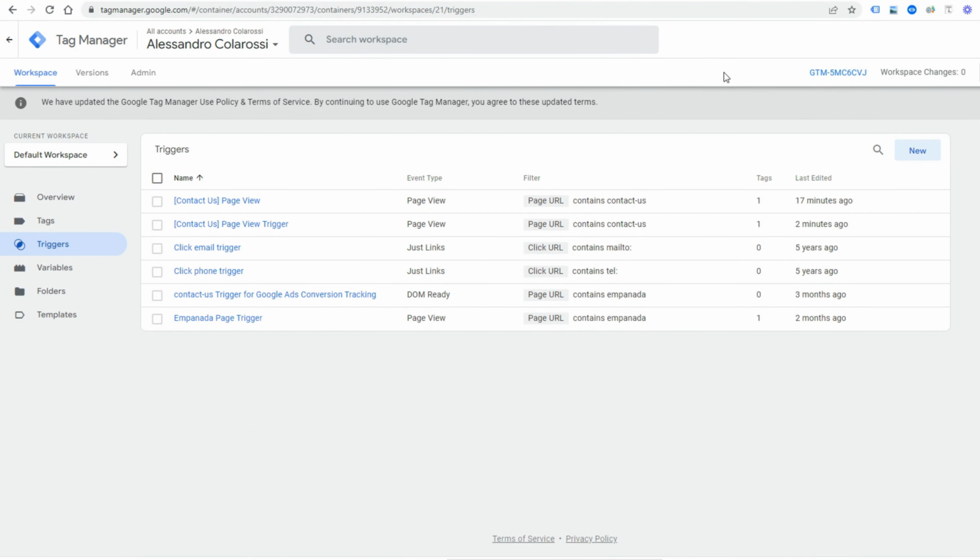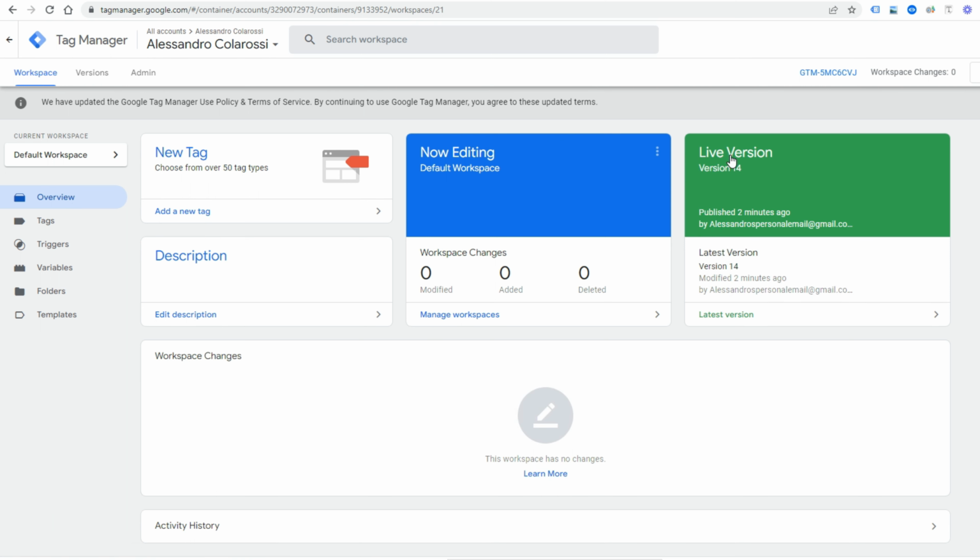Hey everybody, this is Google Tag Manager, and once you create a container, you'll be over here. It'll bring you to this overview page. This shows you the latest version. It shows you if there are any edits that have not been published, and what was edited, what was added, and what about the current container was modified. It'll quantify all of that for you here, and it gives you quick and easy access to, let's say, adding a new tag. On the left-hand side, you'll see tags, triggers, and variables, the three things we just talked about. Let's head over to tags.